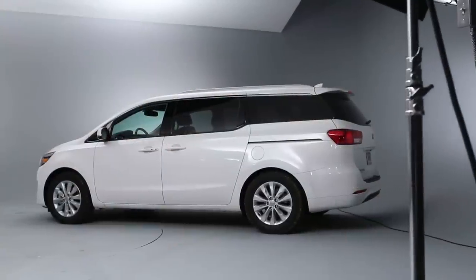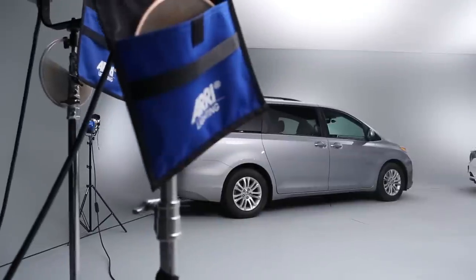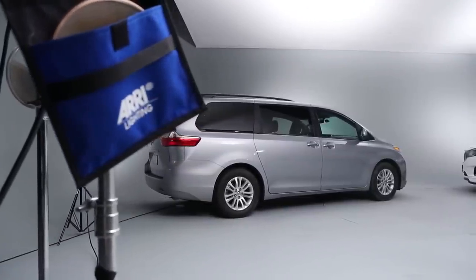We only had 17 minutes for the podcast, so we fit in what we can. But you can fit a lot into the minivans parked behind us. We have the redesigned 2015 Kia Sedona — that's our test car that we own. We also have a press car, the 2015 Toyota Sienna that got some updates.